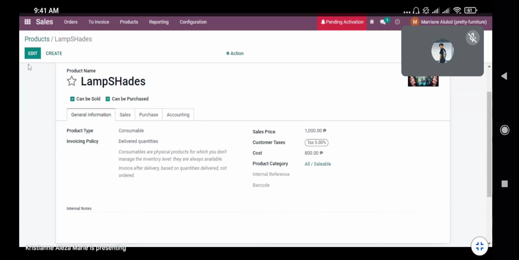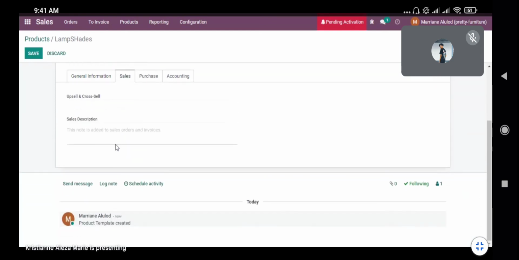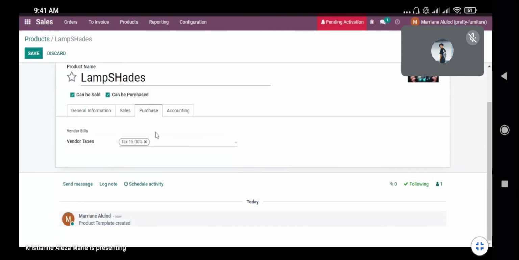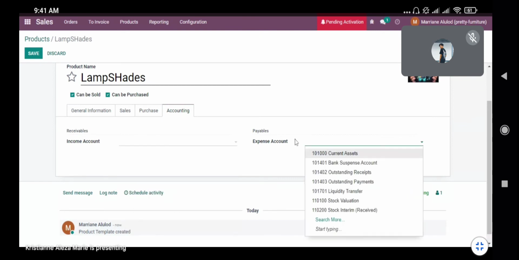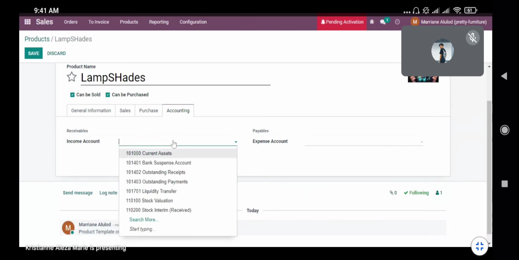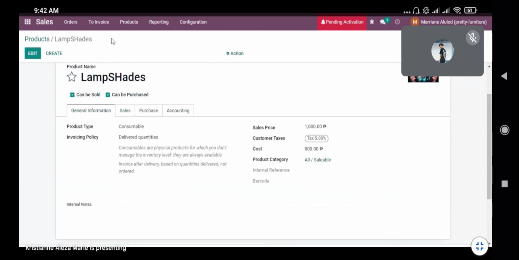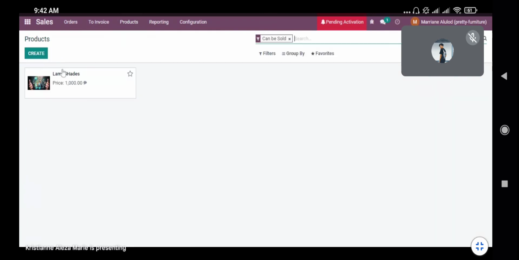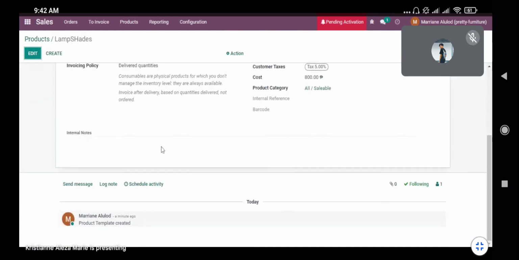Bakit nawala? Wait lang. Double check natin. Wala talaga. Okay, later. So meron na tayong isang product. Pag click natin, ayan, may product tayo dito. So, yan na yung details niya.